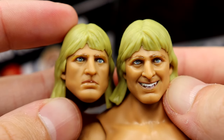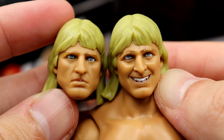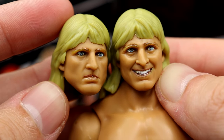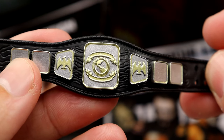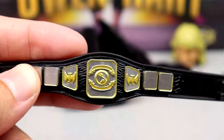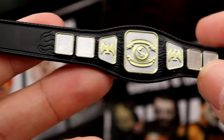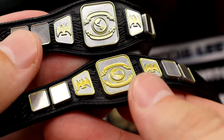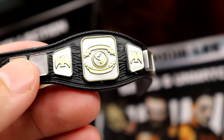And then you have the interchangeable head sculpt, which is the pissed-off one — I like that more, I think the pissed-off one's better. It doesn't have the headband either, so whether you prefer the headband or not, you get this version. That is a little bit of a difference — not only the attire, but also the head sculpts don't have the headband. Outside of that, you have the exact same accessory that came with the Ringside Exclusive. I do believe this is the Stampede North American Heavyweight Championship. The gold is more of a flat or light gold on the Ringside Exclusive compared to this version, which has a more saturated gold.